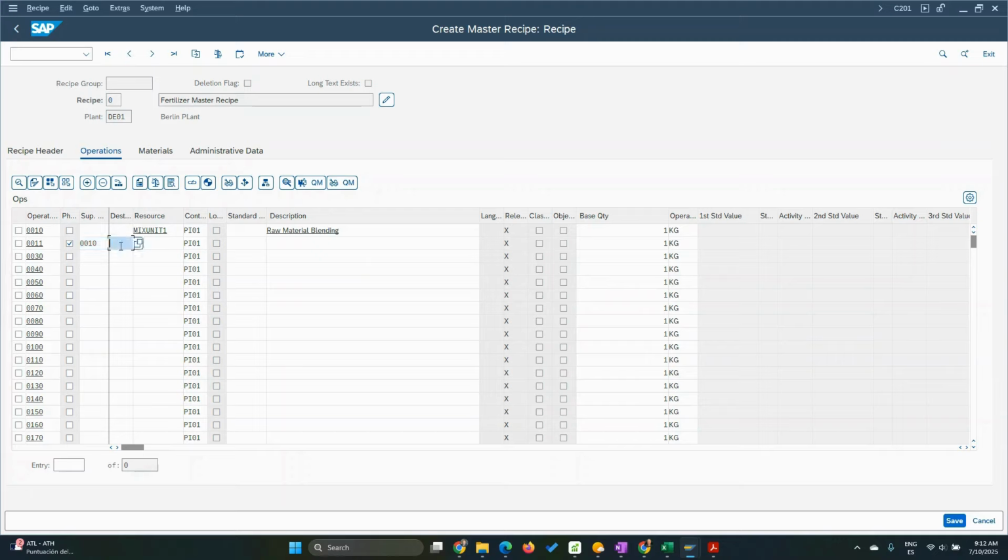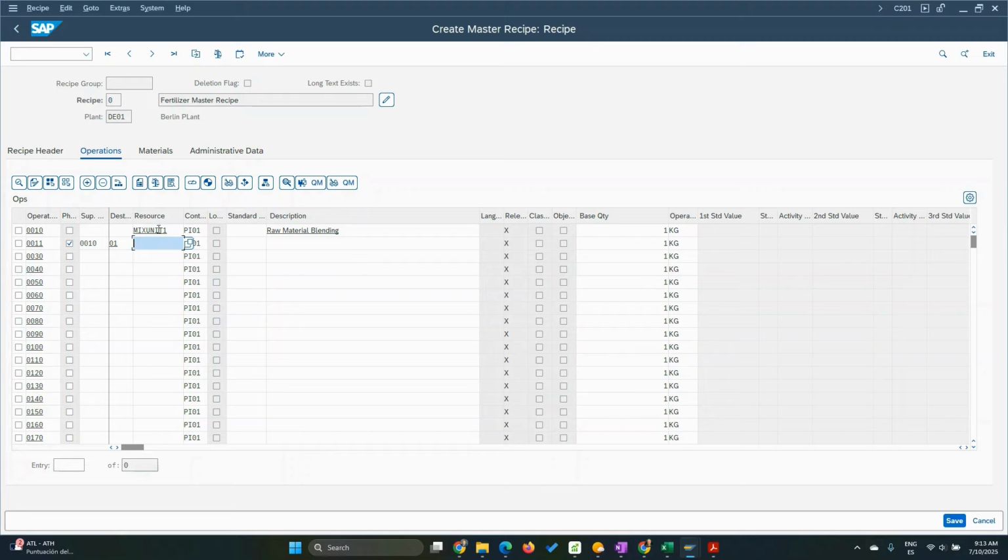Okay, this way. Then we need to assign a destination. In this case, we will assign this generic one I had to configure. Okay, it will not do anything. It's mandatory. Okay, so we'll have it there. Then you have the resource. Even though you see this is blank and you might be tempted to assign a resource here, it's not possible, okay?